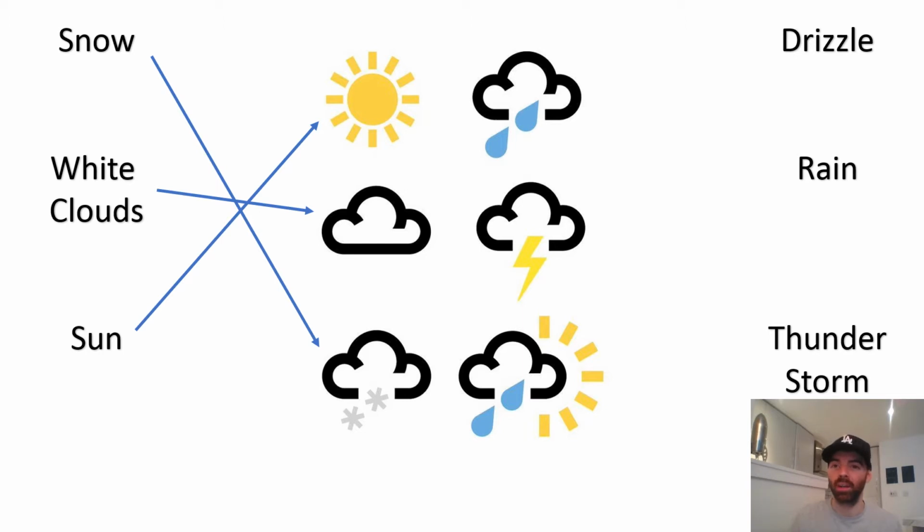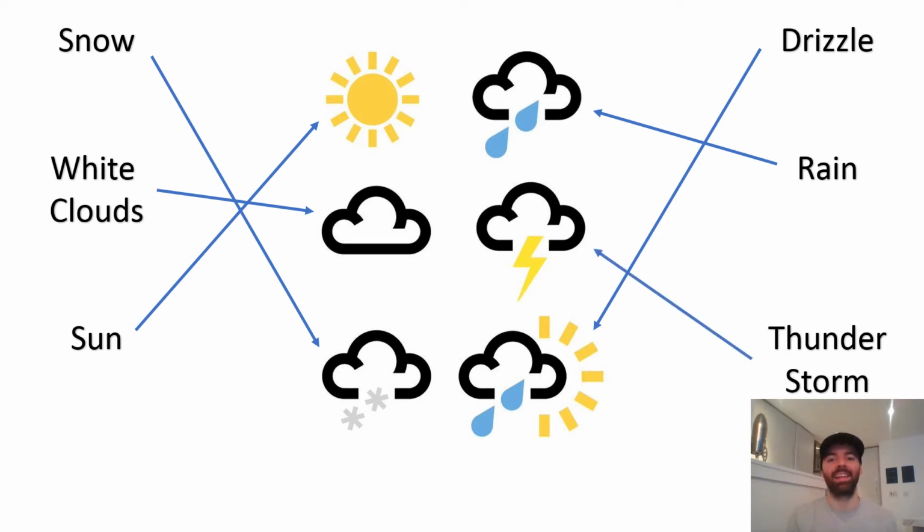Now, drizzle. If you weren't sure, drizzle means that it's lightly raining a little bit, but not too bad. It's not like proper rain. You don't need a brolly. You could go out in break time and you get a little bit damp. Drizzle down here. It's got the sun poking out behind it to let us know that's not too bad. Rain. I think that's quite an obvious one right there. And a thunderstorm, with that lightning bolt there. Thundery, stormy weather. Okay, there we go.